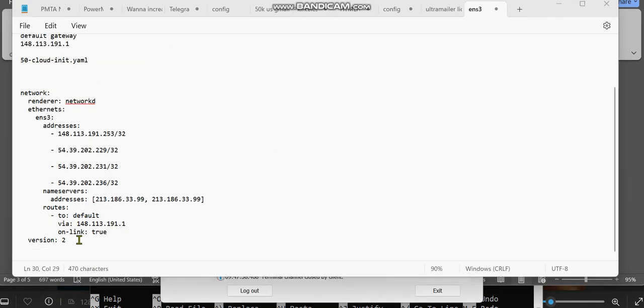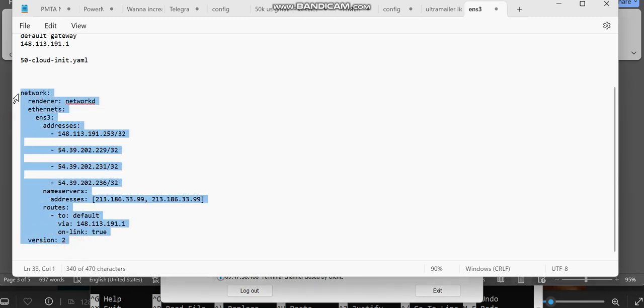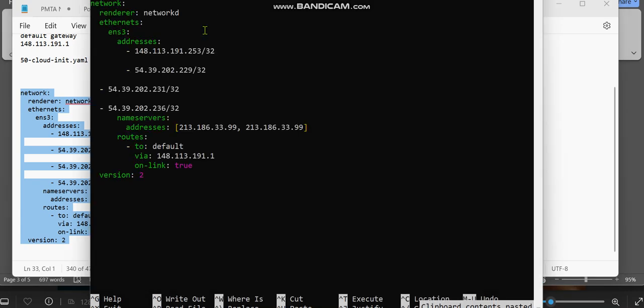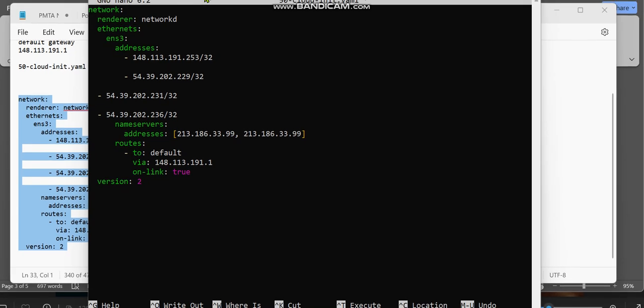Once the editing is done, you can copy the whole thing, then go back to your server and paste it. You can recheck again so there won't be a mistake. In my case, you can see there's a mistake here, so I have to edit this additional IP part.